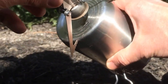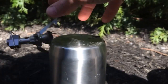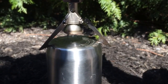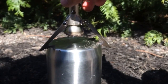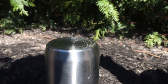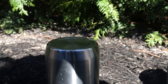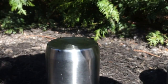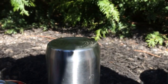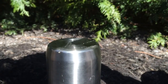So you can see here that it just barely fits on there. What happened last time I had this out was that I did not have it perfectly centered when I was cooking, and it fell off. So that's no good. I wish they had increased the base a little bit further, so that it would balance on top of one of these. I'm sure there are pieces of equipment out there, like an alcohol stove or some other type of stove, that this would fit well on, but it really didn't do too well on the MSR. So I'm going to show you real quick what I'm talking about, because I was showing it to you upside down, and obviously that's not the way you cook with it.